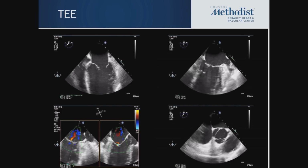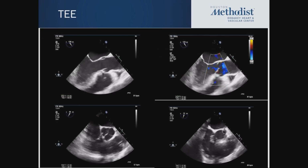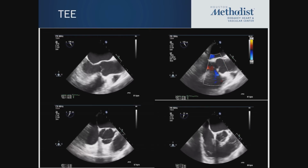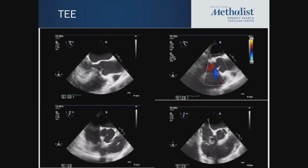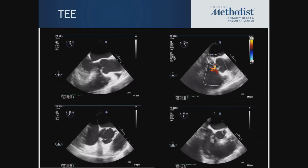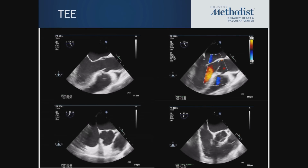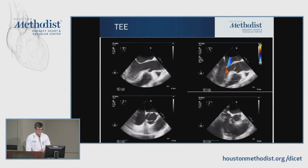The aortic valve on the short axis also trileaflet, not thickened. So far, no masses seen. LVOT view, also normal appearance of the aortic valve with no significant regurgitation there. However, on the right side, pulmonic valve is overall well seen and no significant abnormalities seen on the pulmonic valve, but the tricuspid valve looks a little bit abnormal. Mainly the septal leaflet of the tricuspid valve looks like what is called a windsock, a little bit tilted toward the atrium. We'll focus on the tricuspid valve in just a few seconds.